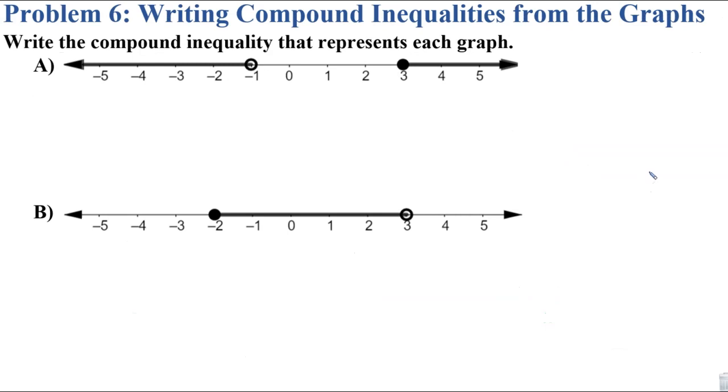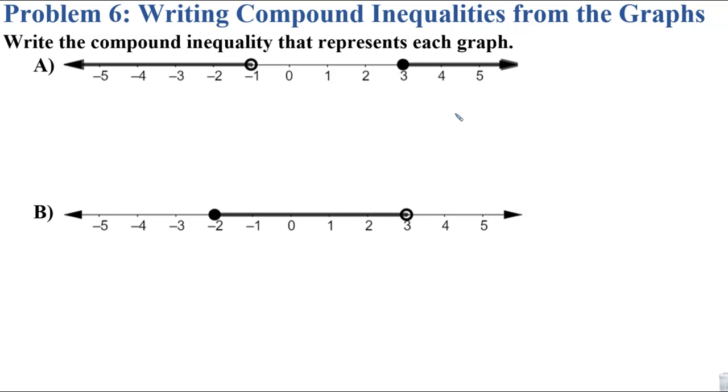Just like with regular inequalities, with compound inequalities we want to be able to work back and forth between the expressions for them, the graphs, and also the descriptions. That's what we're going to do in the next set of problems. Problem 6 says, write the compound inequality that represents each graph. For each of these graphs, I want to write them as a compound inequality with an expression.